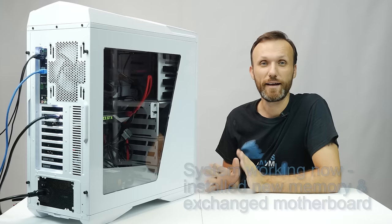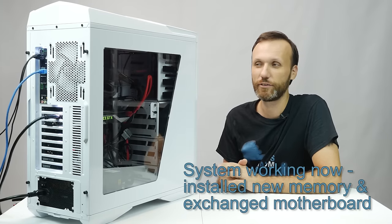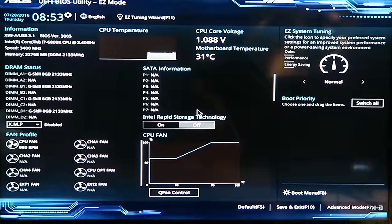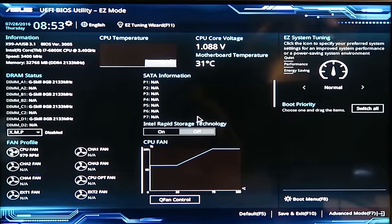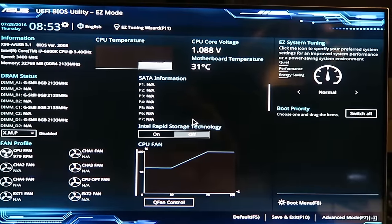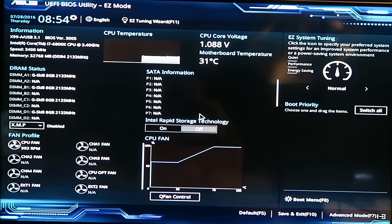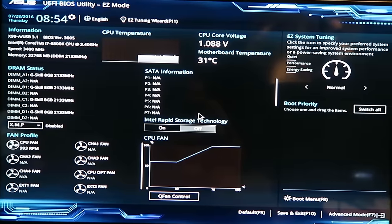So now the last step before you can actually install your applications and start editing on this new computer is to get Windows working. This is the screen that you're going to be welcomed with when you start up for the first time and you don't have Windows. It's just a BIOS screen. If you have this, that means you've hooked up everything correctly. It means the motherboard's working, you can see the CPU fan operating, you can see all the things, and now we just need to install the actual Windows.